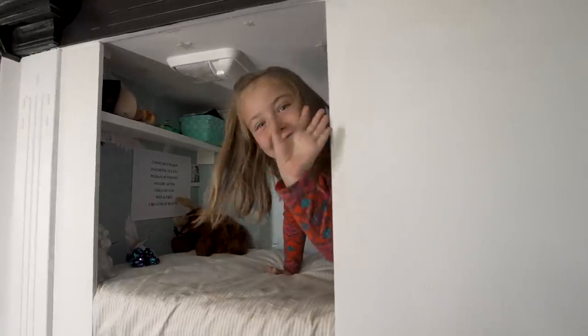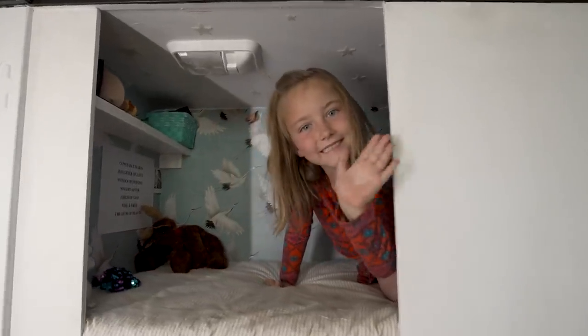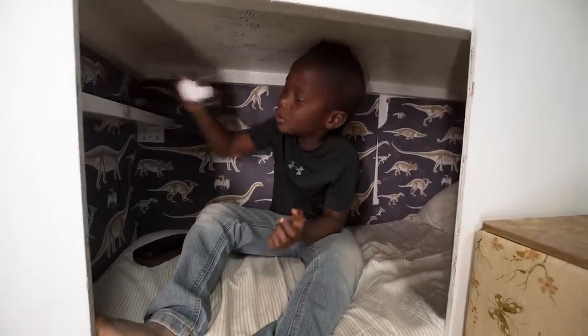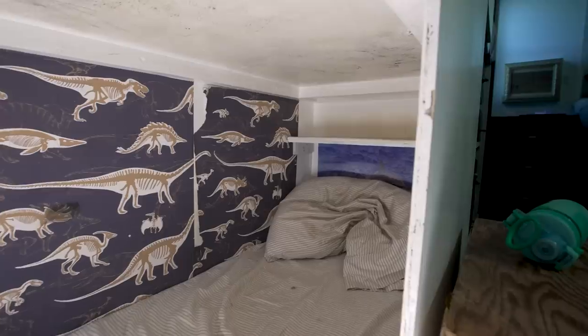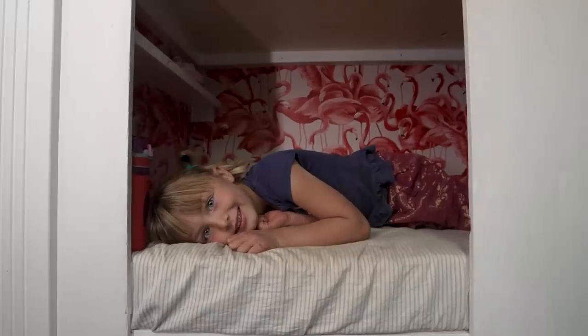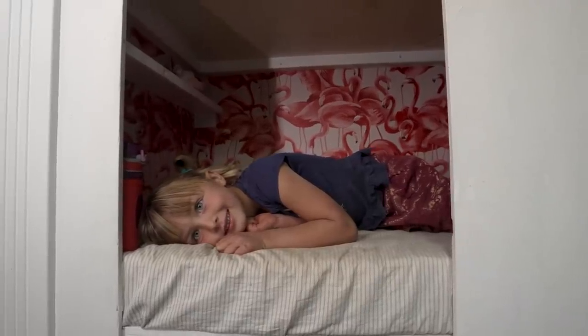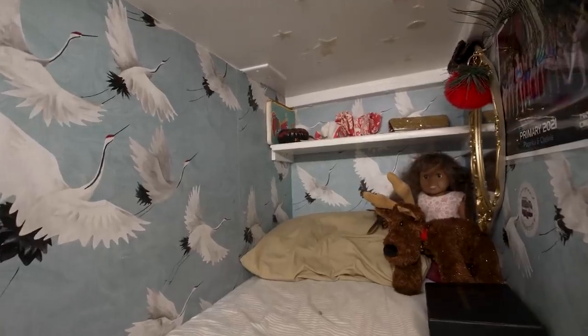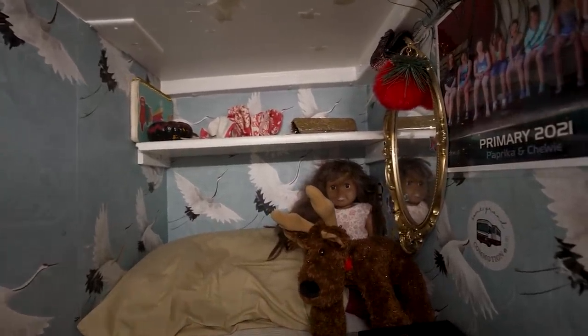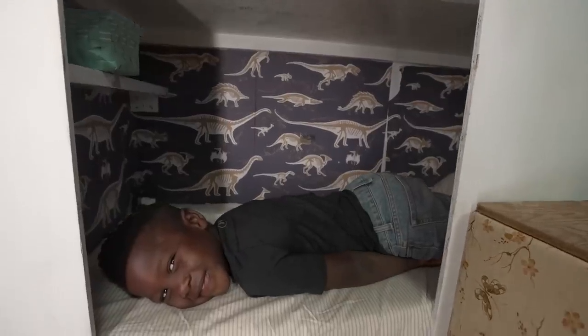When we had the plan to make their bunks like this, we started realizing these are not just sleeping areas. These are actually their rooms, and it's really important to them that they like that space and that they feel good in that space and that they have an area for their things. And so we decided to wallpaper them. I let the kids all pick their own wallpaper. We built some little shelves in there. Even though the space is tiny, it has really given them ownership, and they love being in their spaces, which I think is the cutest thing ever.